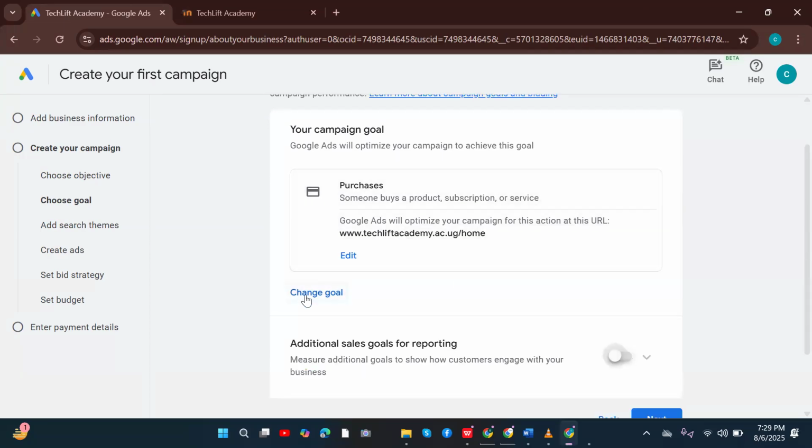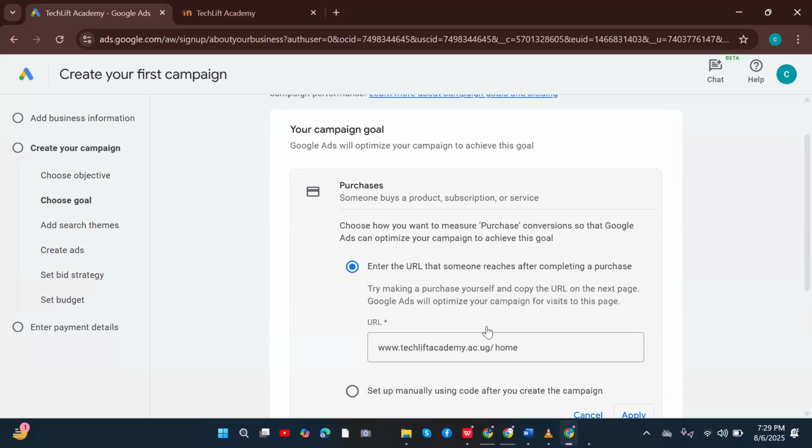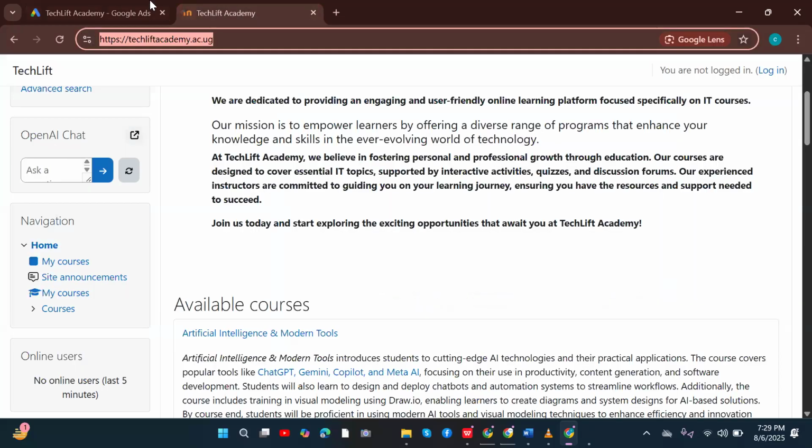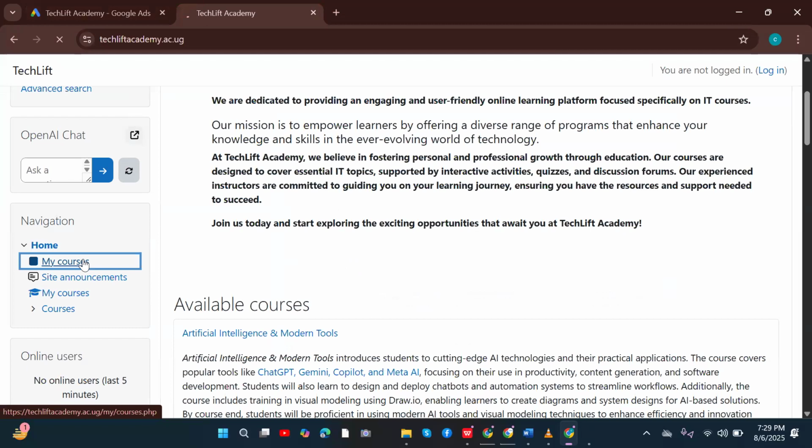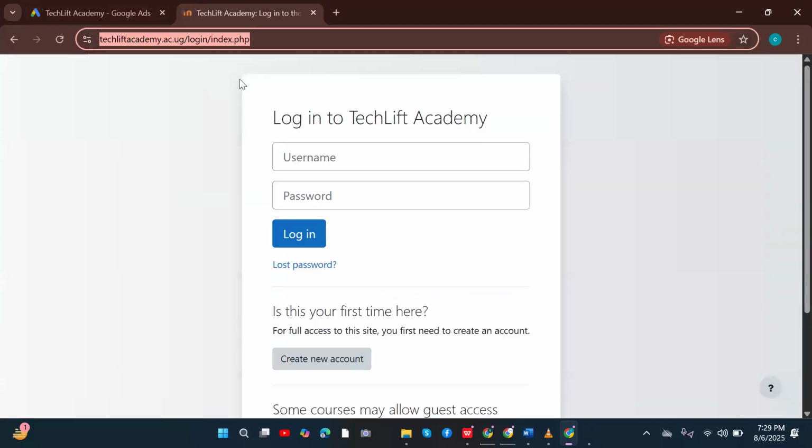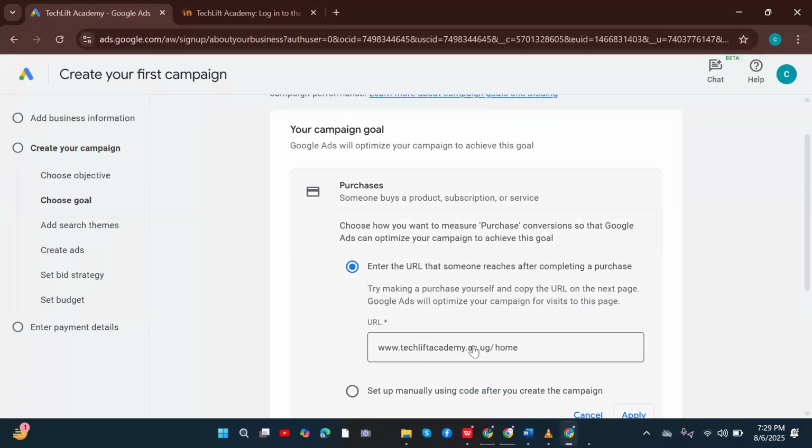So what I'm saying is, we are now putting in a goal. Where do you want people to go after clicking in that advert? So you have to select that interface where you want people to go after clicking in that advert. So that's what I'm doing. Okay, I've put a random thing.